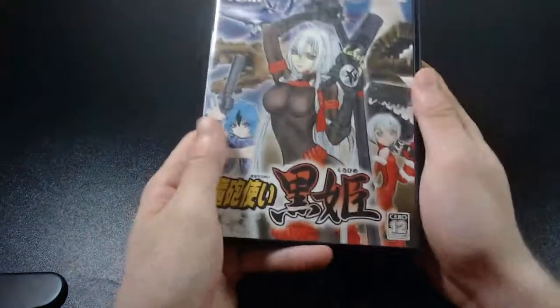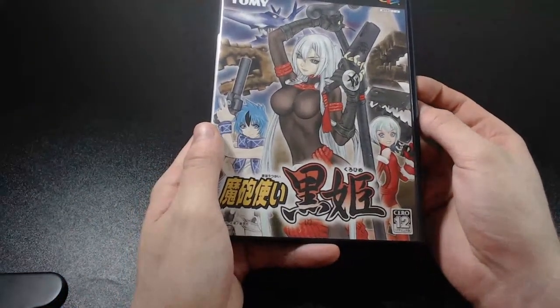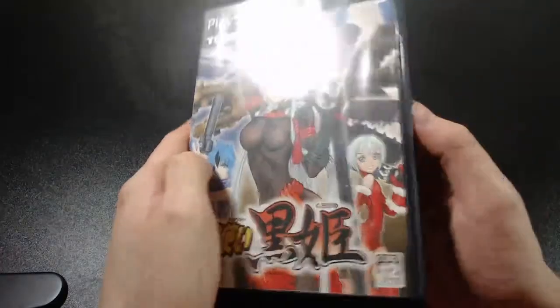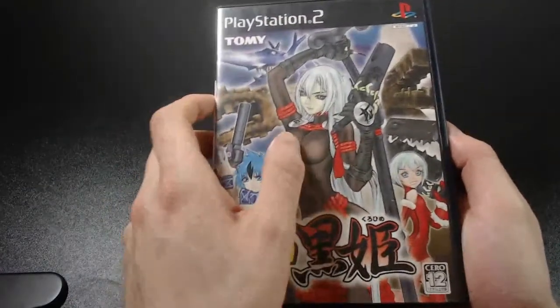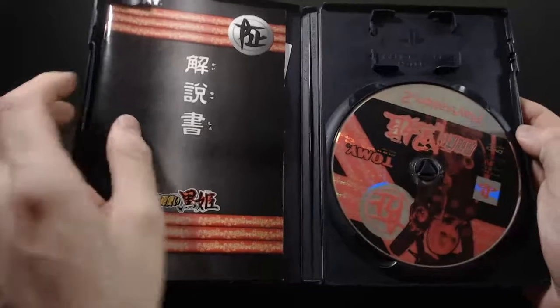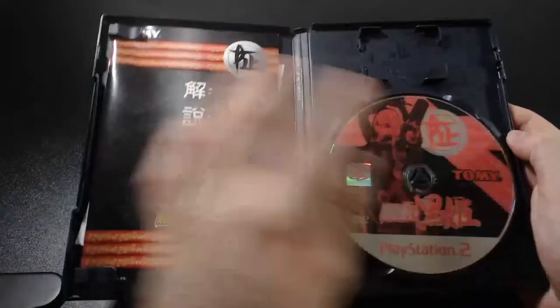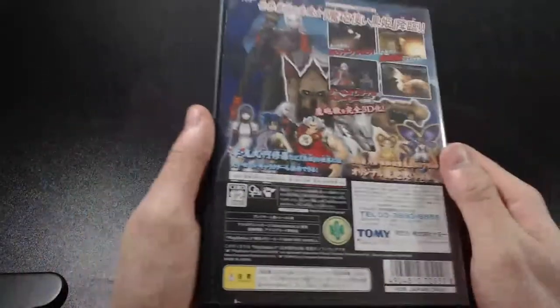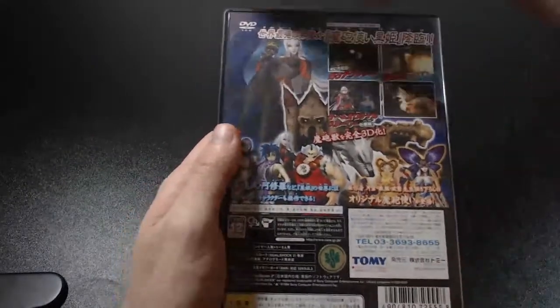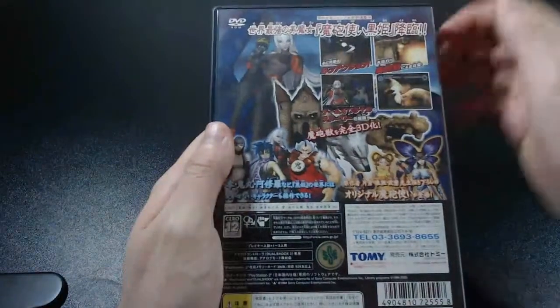I know Kurohime would be like Black Princess, I guess you could say. But as you can maybe tell by her having this super tight bodysuit, it's a very fan servicey kind of game. It's actually based off an anime. I don't know if I want to say a fan servicey kind of game, but she is in tights, and they do plenty of sexual poses on the loading screens and things like that.